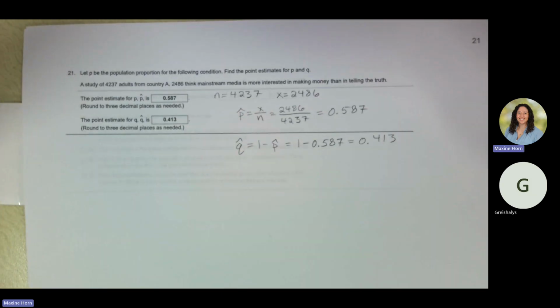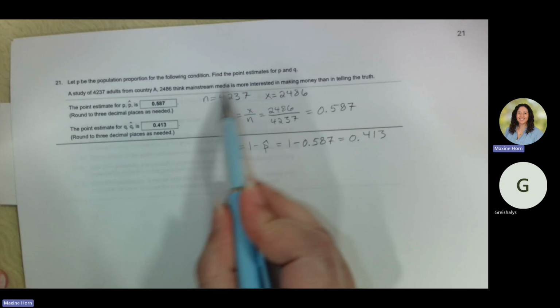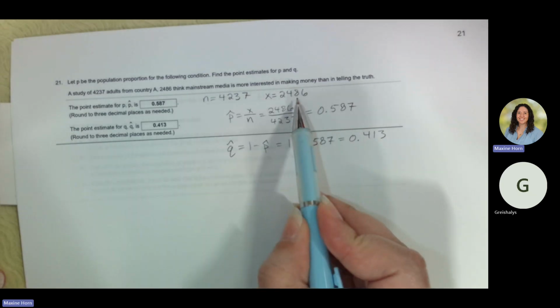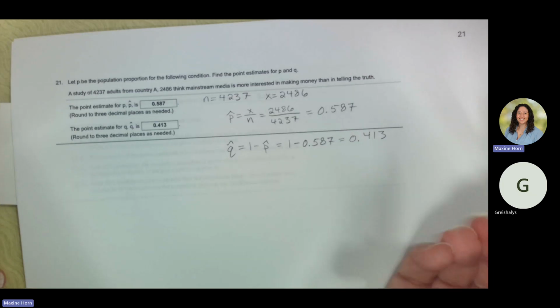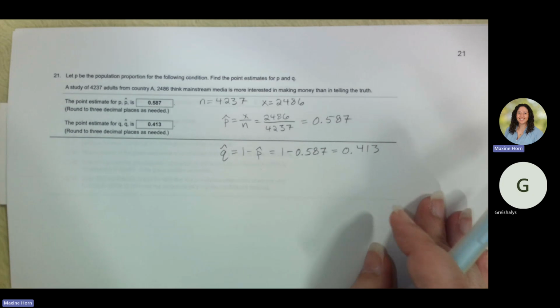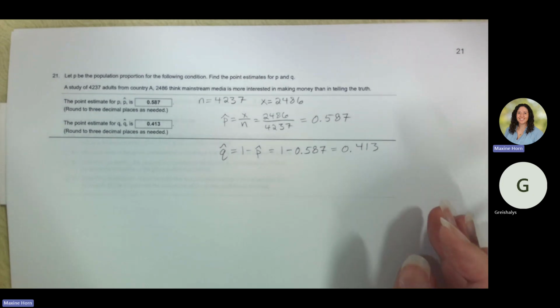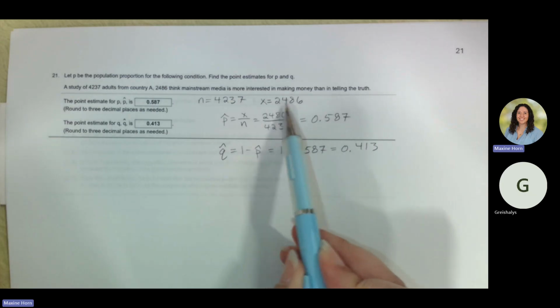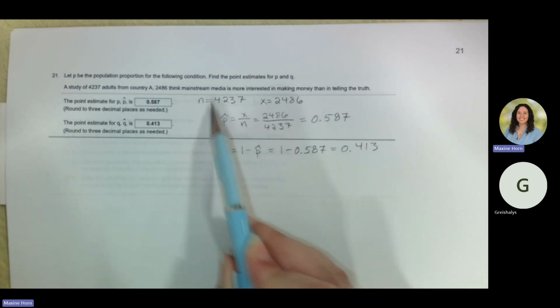Okay, if you were being required to represent it as a fraction instead of a decimal, then you would say, okay, this is my sample size. Well, if this many people do think that, then the rest of them don't think that, right? You're either P or you're Q. It's one or the other. You either do think it or you don't think it. That's how these surveys work. So binomial, right? So I could just subtract this from this, right?